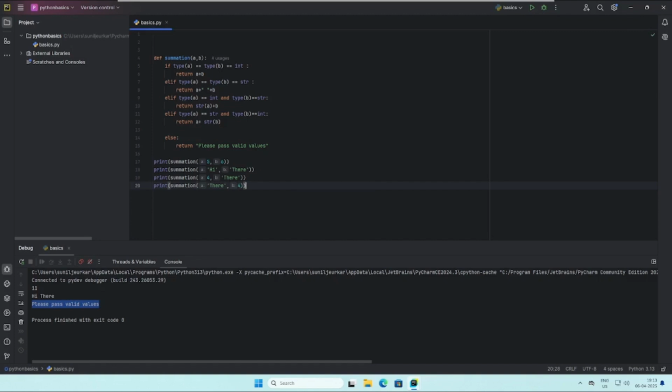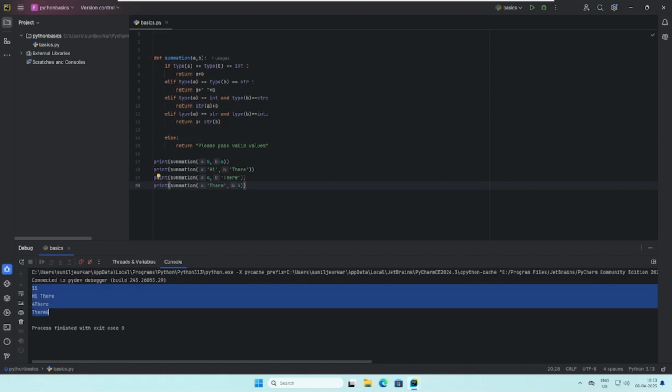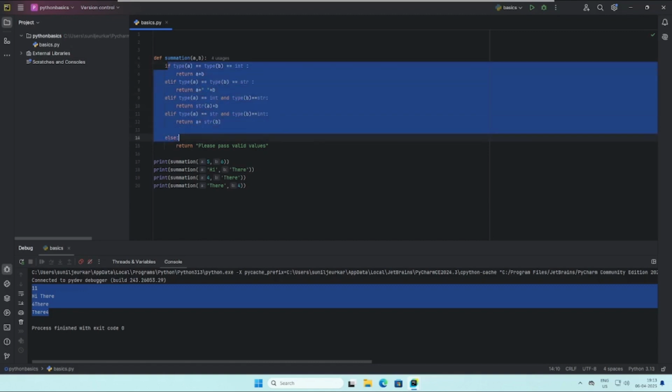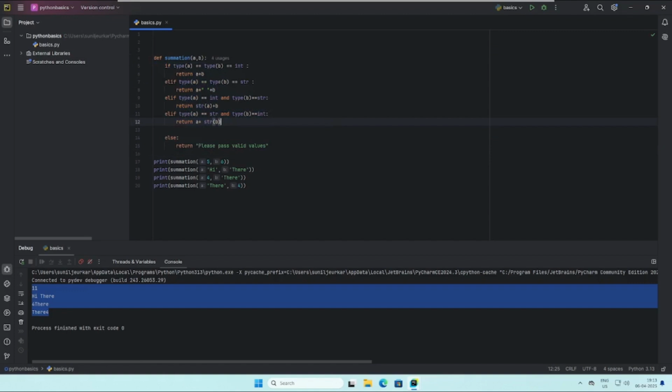Okay, now I will run it. See, it worked for each of these things. For each of the if conditions, I was able to do that. I wrote a longer condition wherein I used or as well. You can use or as well, but wherever you need an or, it's a literal syntax. So if one condition or another condition. Similarly, I wrote if one condition and another condition. This is how it works.